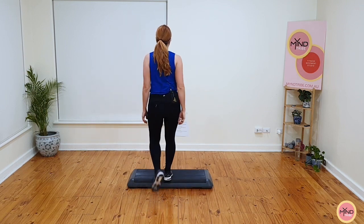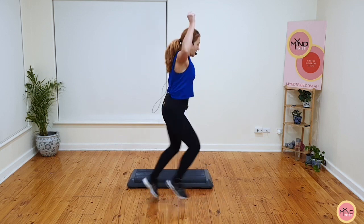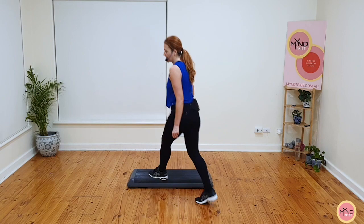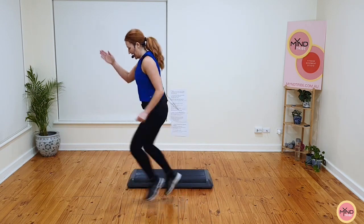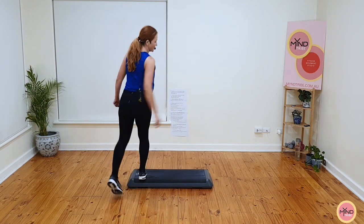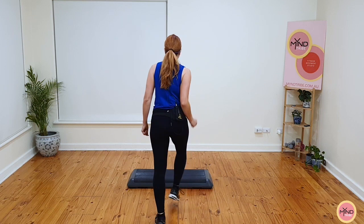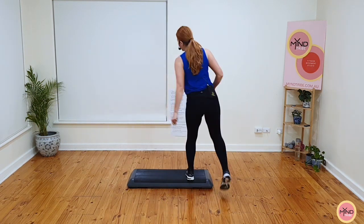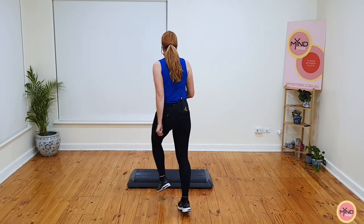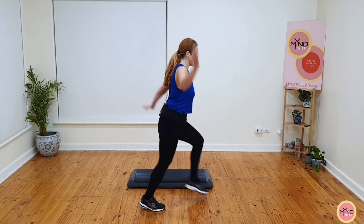Watch what happens after the knee — if you do a knee on the ground, watch: I go knee ball change. Basics now. Ready? Over here. Knee ball change, knee ball change. Basics now, single kick. Single kick, knee ball change. March, basic, single kick, let's go. Knee ball change, let's go, knee ball change. Basic.